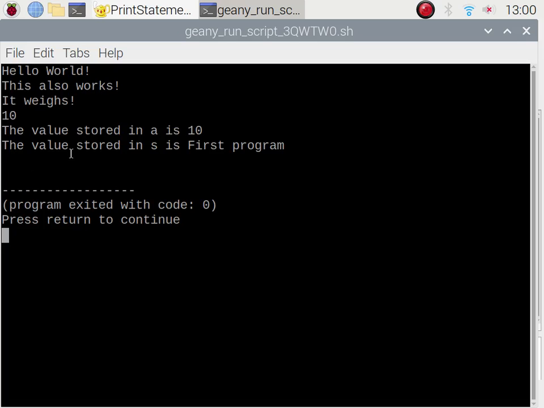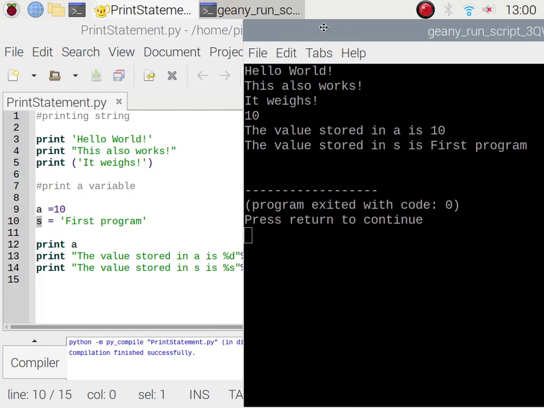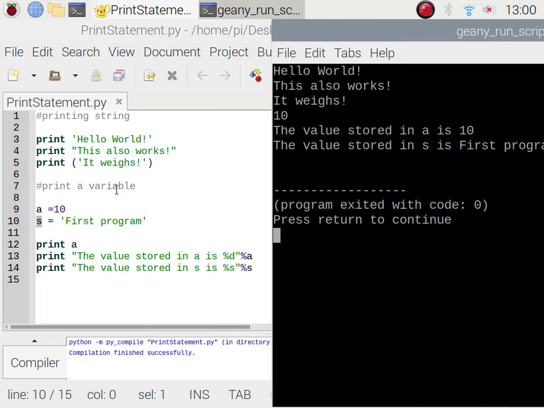Okay, the value stored in s is first program. So that's what we have programmed here.